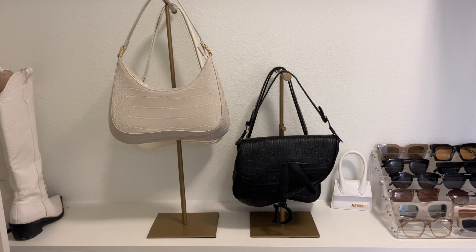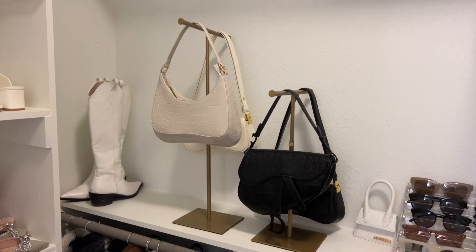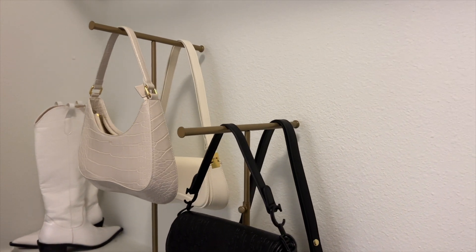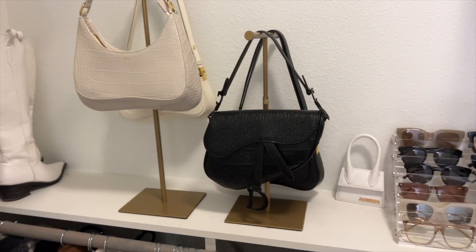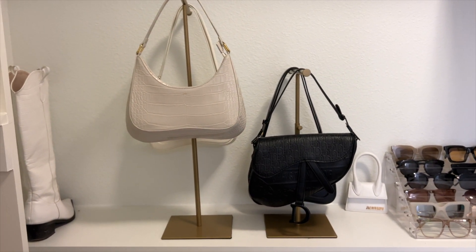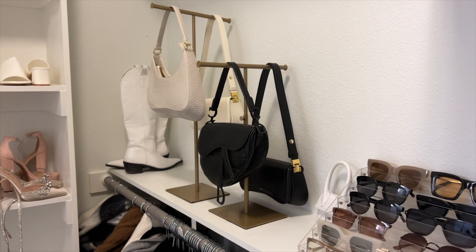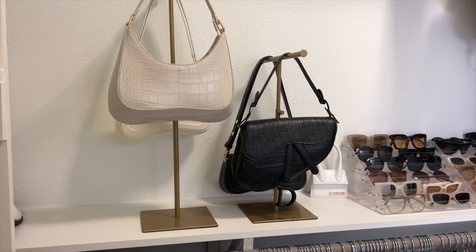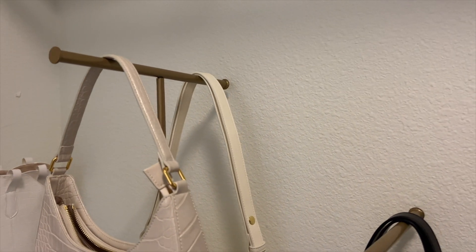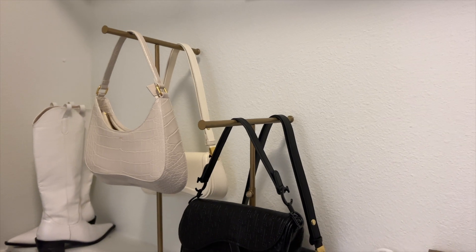Another organizer in my closet is these purse hangers, and I love these so much. The specific ones I have say they're currently unavailable, so I'll do my best to find another seller with the exact same product or something similar. They are gold, metal, and heavy — which is really good for holding bags; they won't tip over. They are adjustable, so they can be short for clutches and smaller bags, or extended for longer shoulder bags. You can put one bag on these or load up to eight. They keep bags hanging nicely and holding their shape, and keep your bags on display. Super nice quality, and a piece of my closet I love.